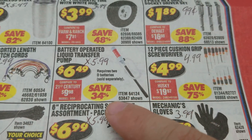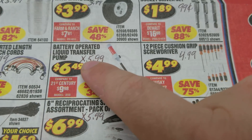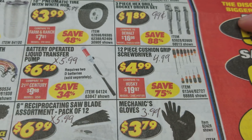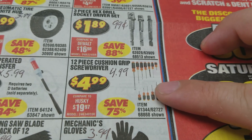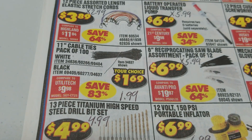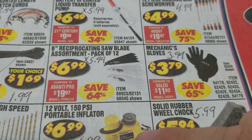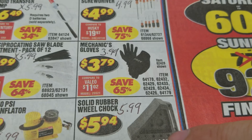The reason I wanted to show you guys expired coupon prices is just to give you an example of what could be coming up. For example, here we had an expired coupon for $5.99 — so $6.49 is not a great deal because odds are we will see this $5.99 price again. So unless it's something you desperately need right now, I would hold out. Here we have a coupon for $4.99. The cable ties: we have a coupon for $1.99, so you're saving 30 cents if you get it in the parking lot sale. Reciprocating saw blades — expired, but we've seen $5.99 on the coupons. The mechanics gloves: we have a coupon for $3.99.